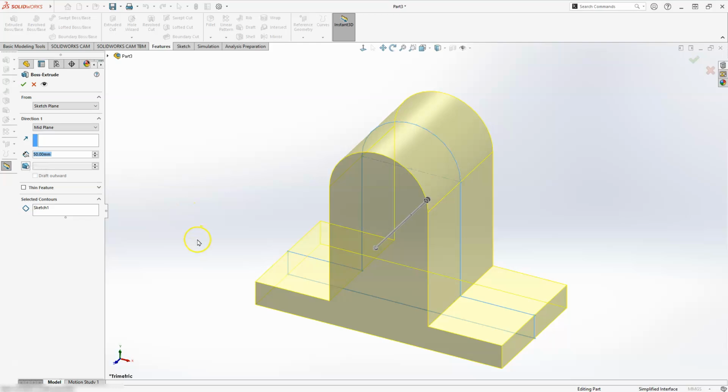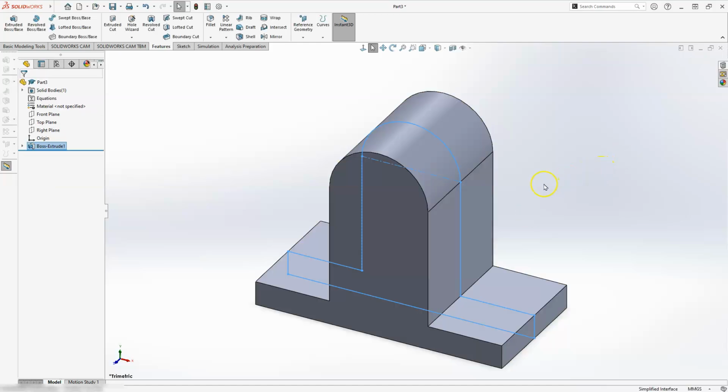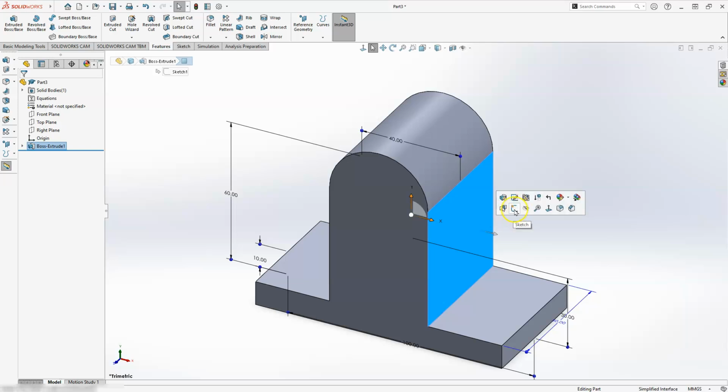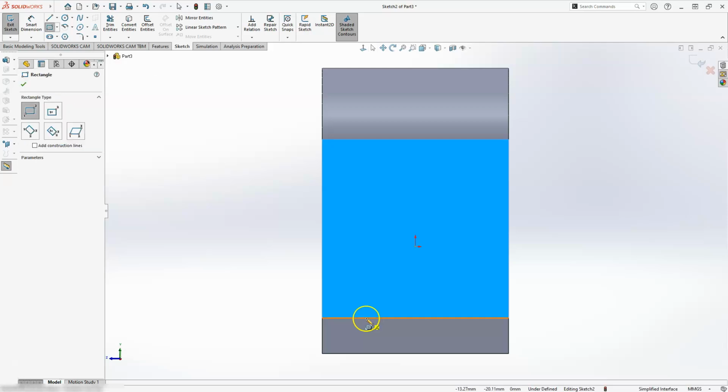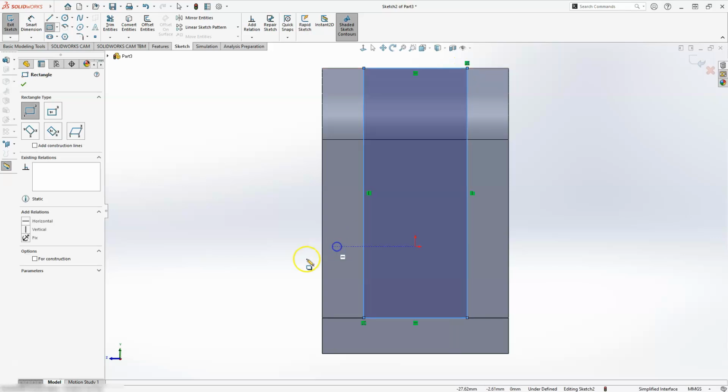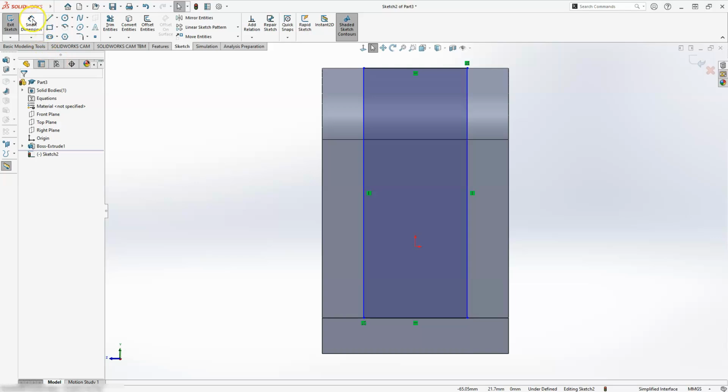Okay. Next, I'm going to go ahead and start off by creating a sketch right along this face here. So let's go ahead and select that face. We're going to get this quick window here. I'll go ahead and put a sketch on it. We're going to use a rectangle command, just a regular two-corner rectangle. I'm going to select somewhere on this line, and then I'm going to come up and select somewhere along this line here. Let's escape out of that command and put a dimension of 15 on both of these sides.